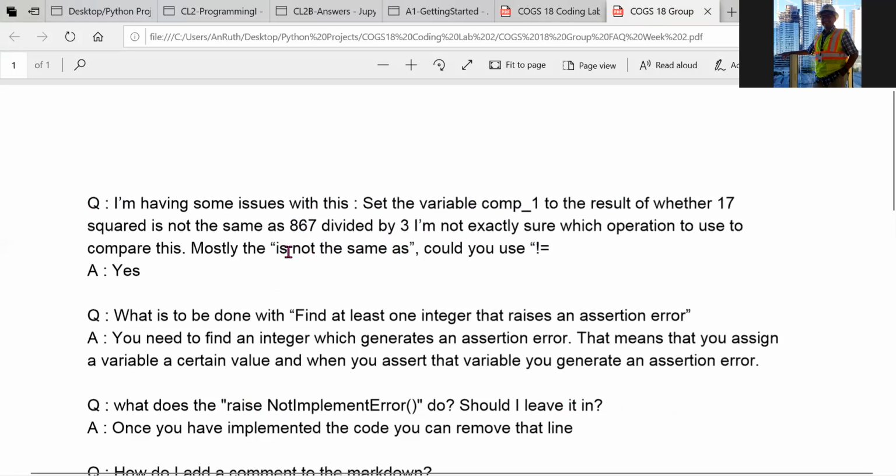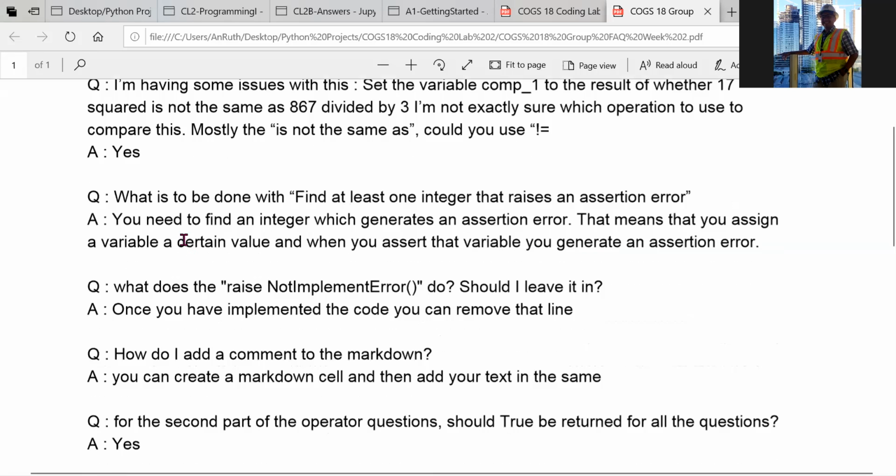If you see a phrase that says is not the same as, it pretty much just means use the exclamation point and equal sign, which means not equal. In the second one, when it says find at least one integer that raises an assertion error, this just means that you need to assert an integer that will give you an error.